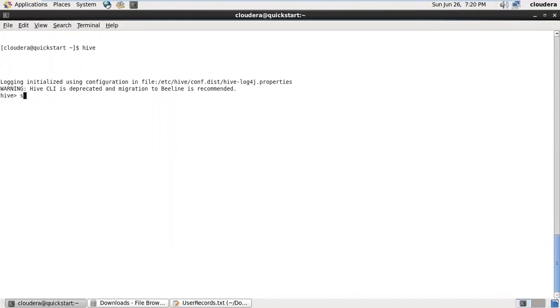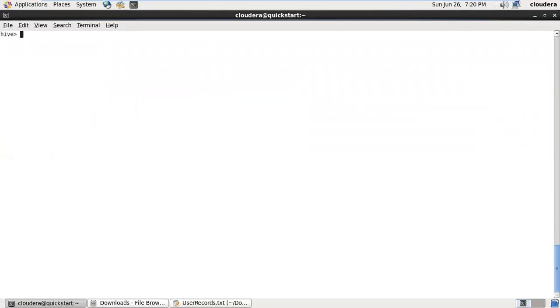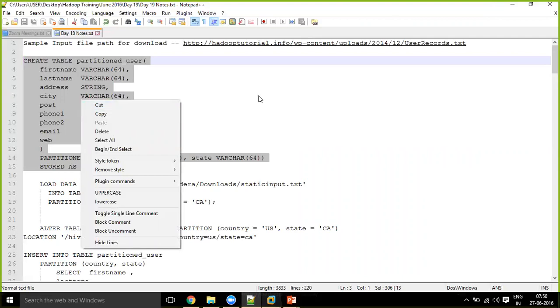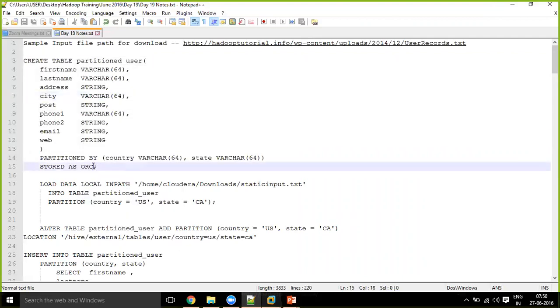Okay. Show tables. So customers and EMP data. Now let me create this user records.txt table. Instead of the ORC file format, for simplicity, let me show you one with text stored as.